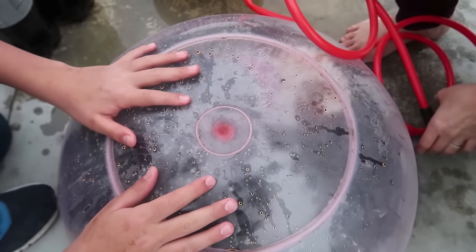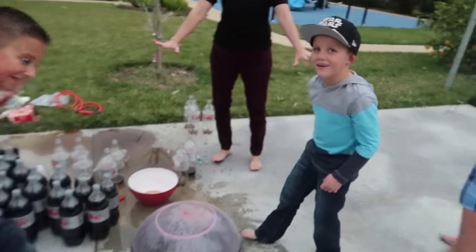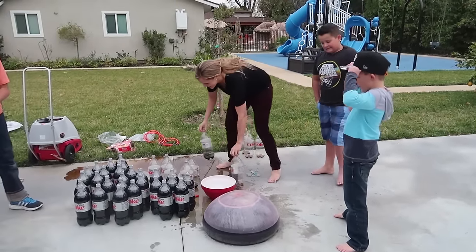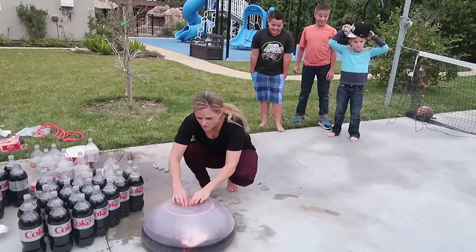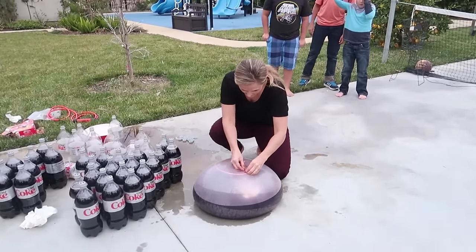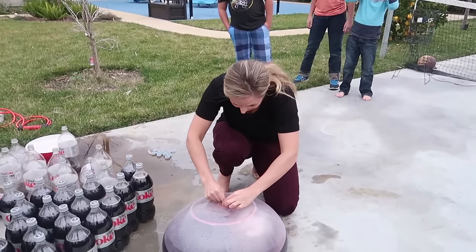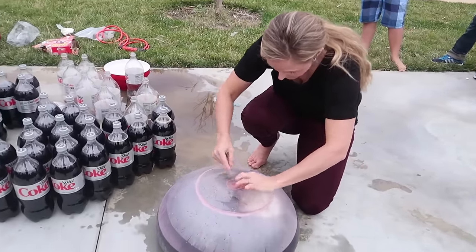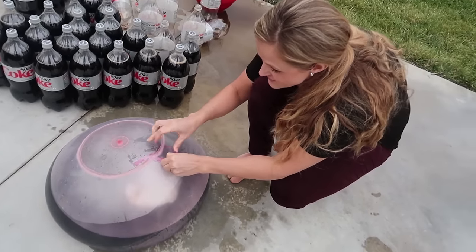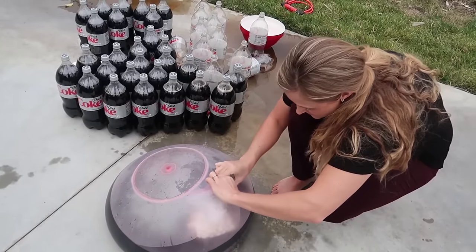All right — there it is. We have one giant Wubble. Do not pop that, Kyle! Let's not tempt it. Let's just get ready and set this thing off. Everybody ready to see this thing go off? Mentos and Coke in a super Wubble. Can you grab the Ziploc from the outside of the Wubble? It's open, it's open — ready? Just dump that thing over. Ready, set, here we go — I'm gonna back up.